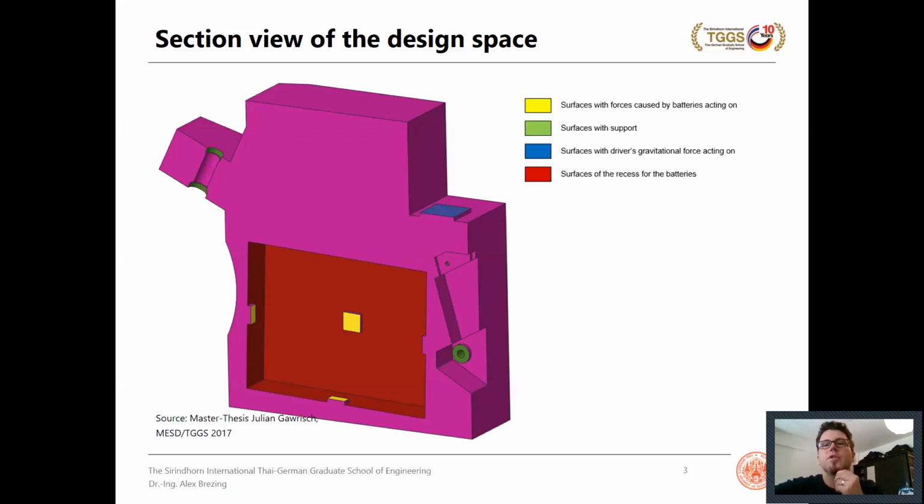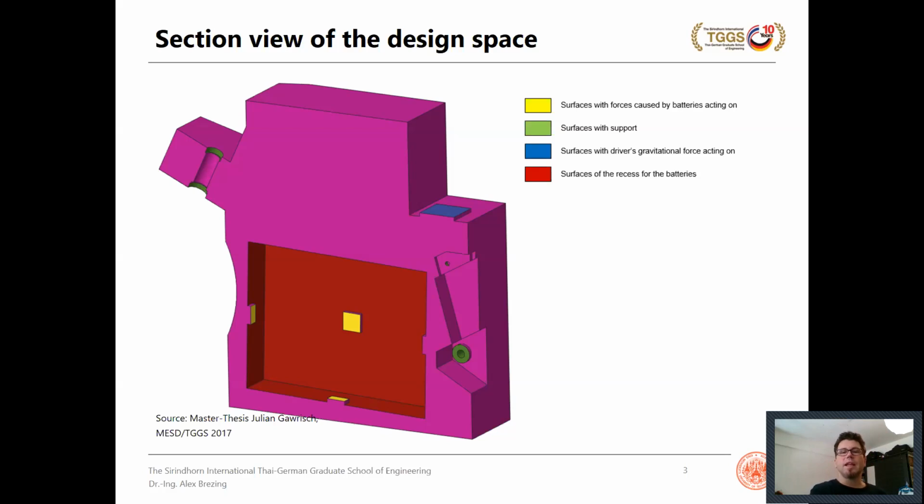And then there are some surfaces where we want to have the weight of the batteries acting on. And this is really simplified. It could look completely different, but in this case, we decided only to have the small yellow patches in there. And then, of course, the main load acting on this volume would be, in this case, the weight of the driver acting on this little blue patch, right?